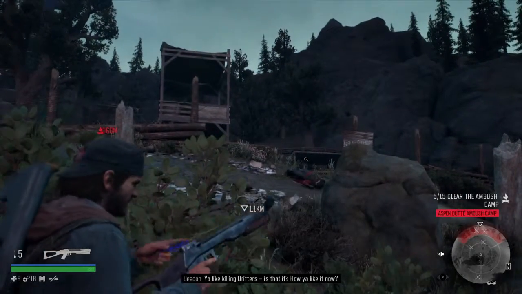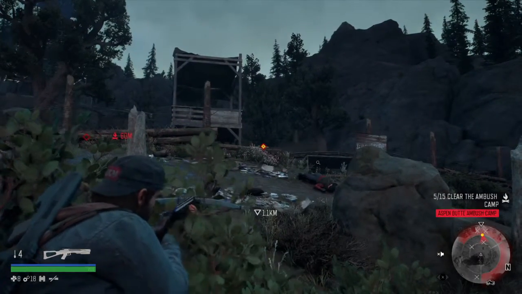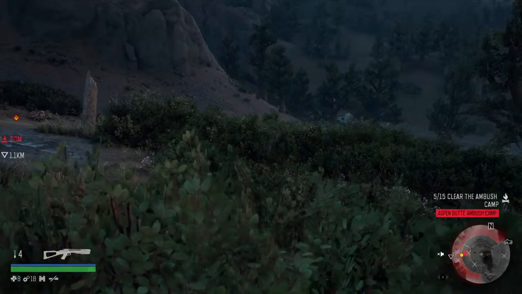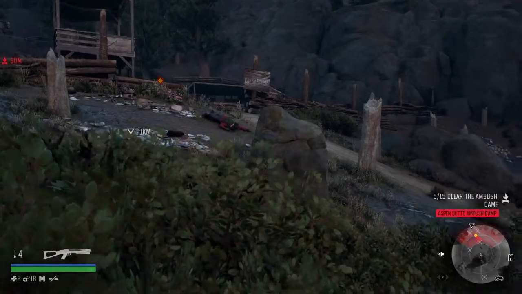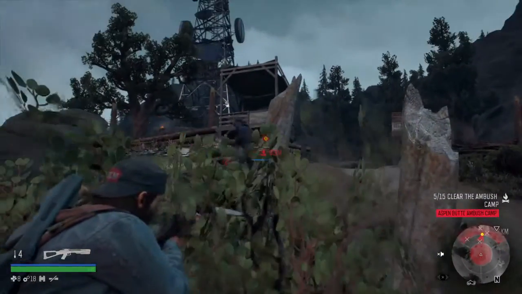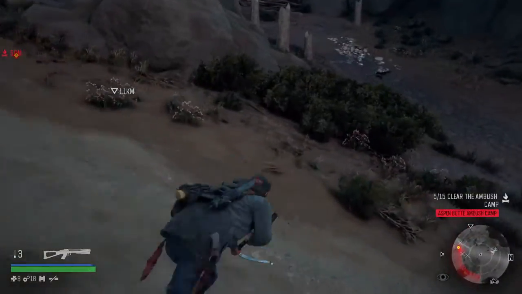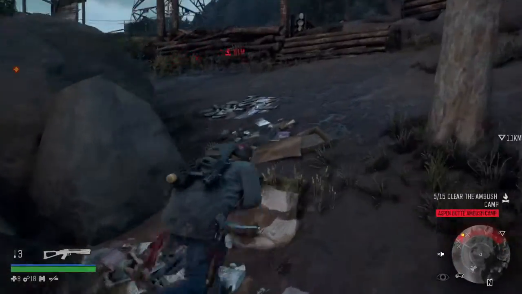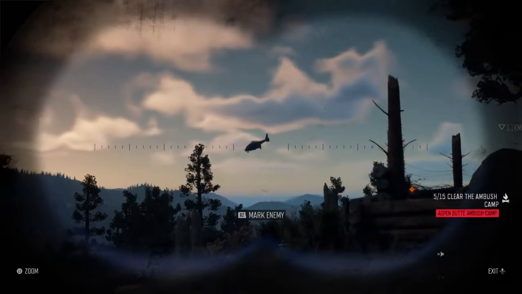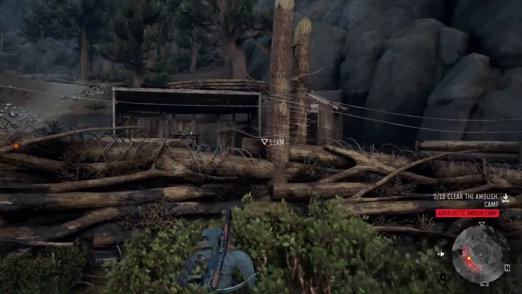You like killing drifters, is that it? How do you like it now? Come on. Lift that pretty little head of yours. Come on, you motherfucker. I swear to God, some of these people have lied. Helicopter. Thought this area was supposed to be a no-fly zone. So there's 15 dudes here.